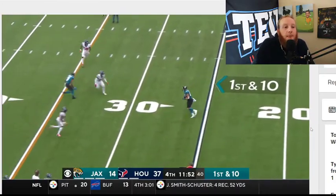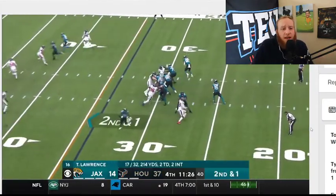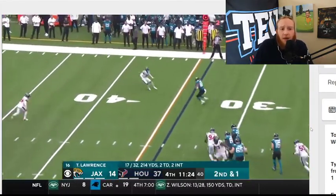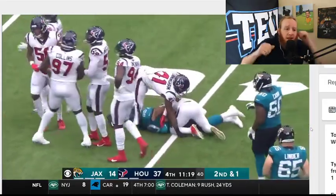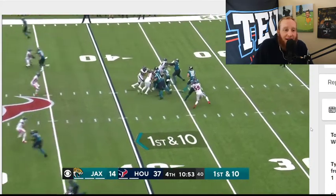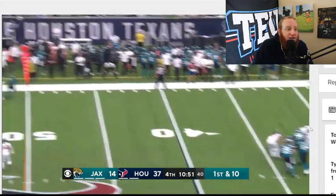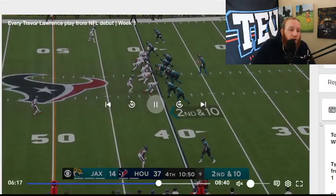No debate. All right, in the fourth quarter, now game is over, 37-14. I'm just trying to build some confidence right here, dinking and dunking. Texans aren't really trying to pressure them that much. They know the game's over. They're just trying to get out of here healthy and unhurt. And I think we might be able to leave it off here. I think we've seen enough here. We'll call two more plays.